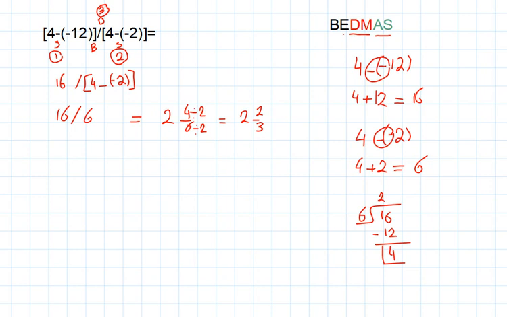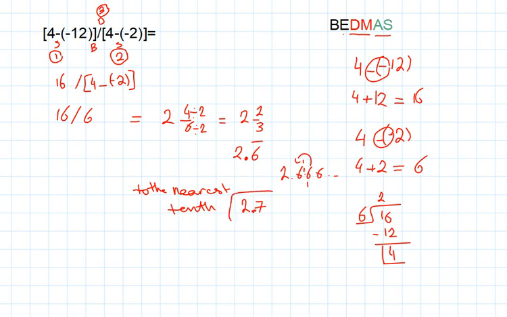If you're asked to use decimals, you can say 2 decimal 6 repeating, to the nearest tenth. Remember, this is 2.666. So for the nearest tenth, after the 6 there's a 7, so that goes up, and you end up with 2.7. So all of these are different ways you can answer this question. Let's look at a different one.